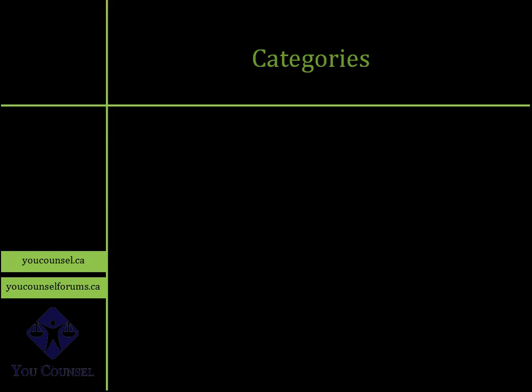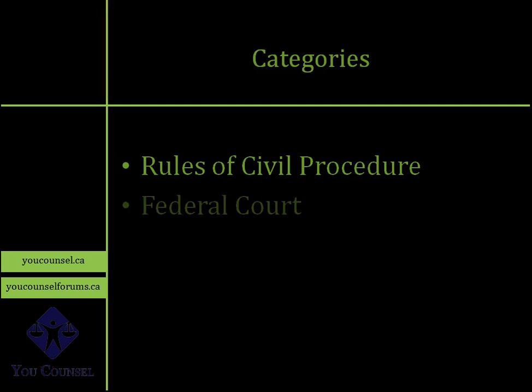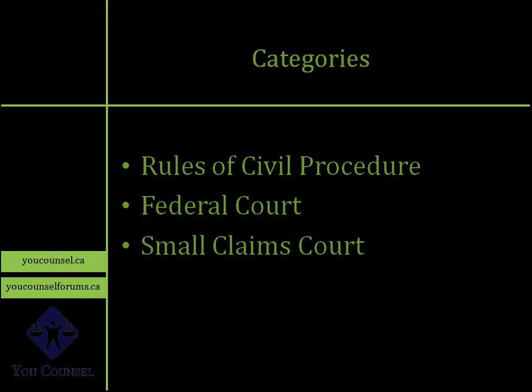Now, there are different categories of rules, so it's not like you pick up one book that says rules of the court and that's all you have to abide by or understand. Unfortunately not. Rules of civil procedure in Ontario, which is what we're going to talk about today briefly, are one category of rules. Federal Court has its own set of rules, which actually are different from the rules of civil procedure. Then criminal courts have their own rules. Small Claims Court has its own rules, called the rules of small claims court. The Human Rights Tribunal has its own rules.